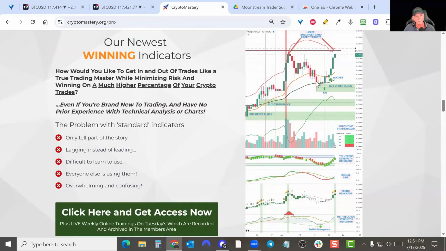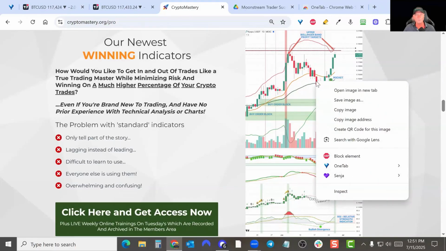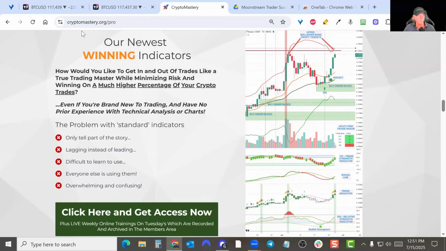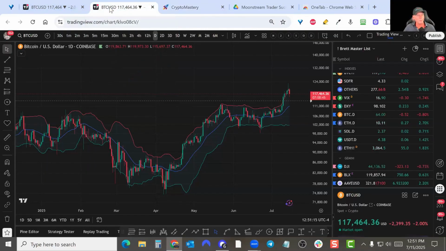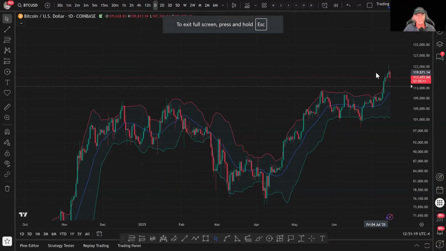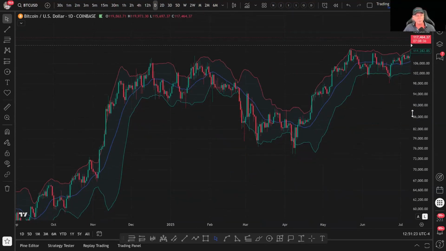So the Bollinger Bands that are in here, it's called Bollinger Band Pro. They have this important setting already built in, but I'm going to give it to you anyway. This is not a bait and switch, I promise. The problem with normal Bollinger Bands, the off-the-shelf ones that most people use, is they don't contain price very well.